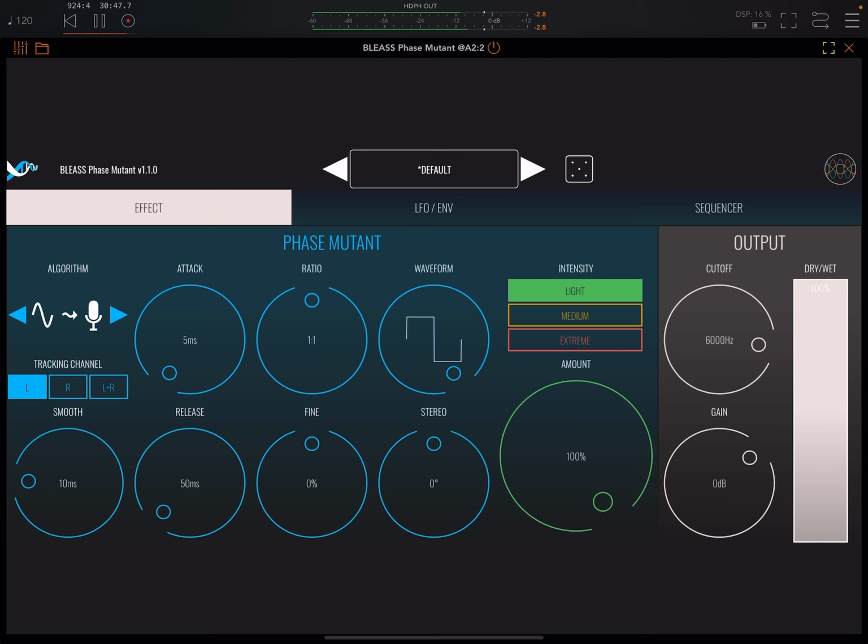So FM uses ratios, right? The ratio between the frequency of the modulating oscillator and the carrier. One criticism I'd make is that in most FM synths, for example, you have the option for a totally free ratio. Here it's just quantized, and it's a very limited number of quantizations. There are just 16 options here. I don't know why that decision was made.